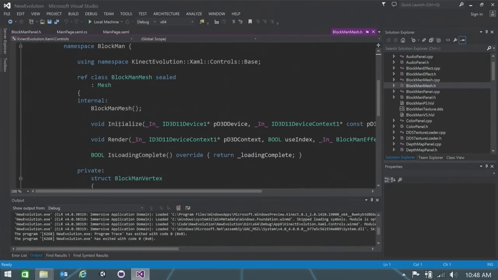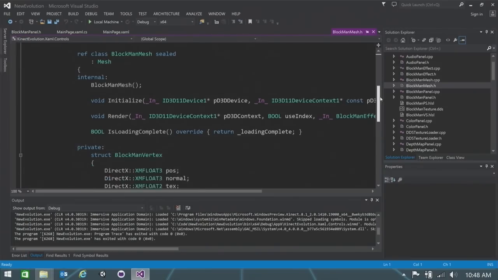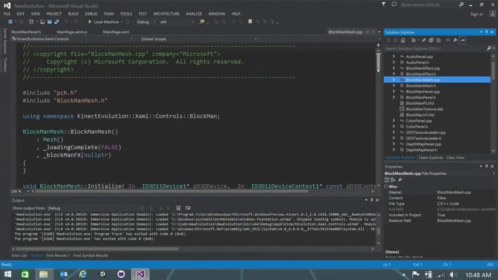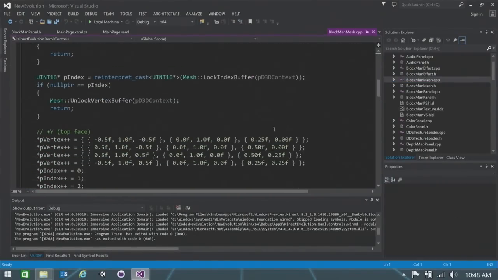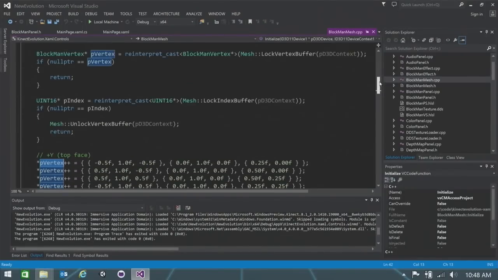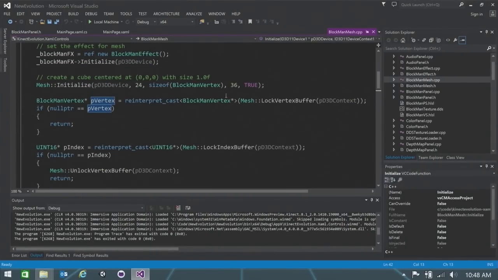You'll see I have an initialize, I have a render, and really I have this vertex information of where those blocks live in space. So what I want to do here, if you know how to render spheres, you can come in here and manipulate the vertex information. So in 3D you have a concept of XYZ where vertices live in space, and then you have a concept of indices of how those vertices join together. And again, this is where we're building out the vertex information. So again, we're building out Blockman vertices.